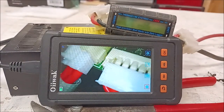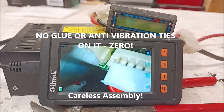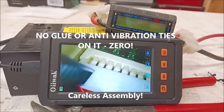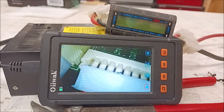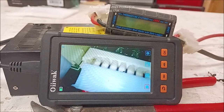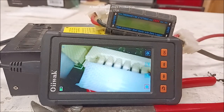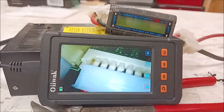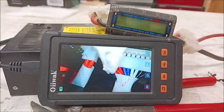So as you'll see right here, I'm going to get that little zip tie and get it over here near it. And I'm kind of running blind here, trying to see how I'm hitting here. This thing here is just loose. With a little zip tie, see it? I can move that with a little bitty zip tie. Now, you'll see right up in here in the camera that this right here does not come back on. Now, I'm going to take something a little more capable here, and I'm going to reach down and push. Trying to do this kind of blind, guys, so I'm going to reach down and push.